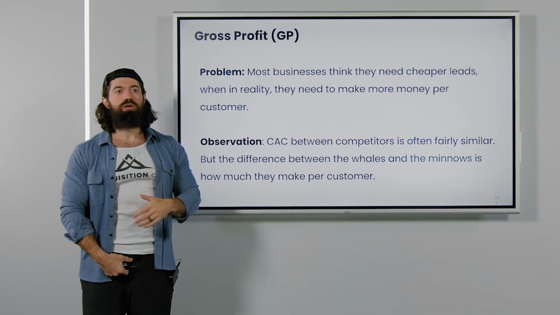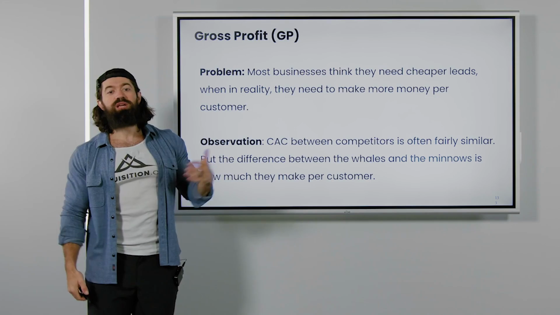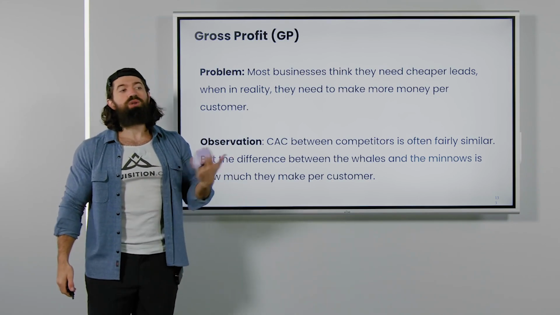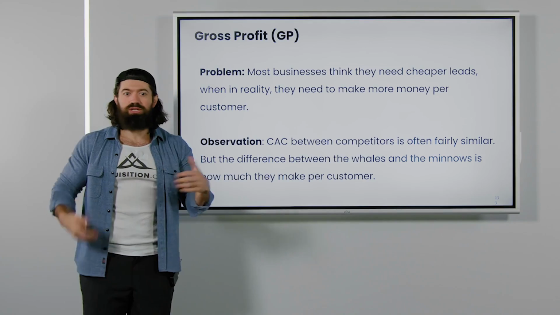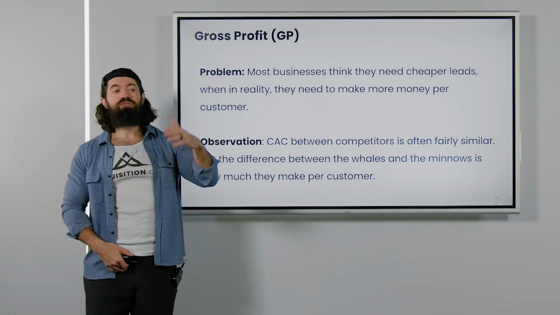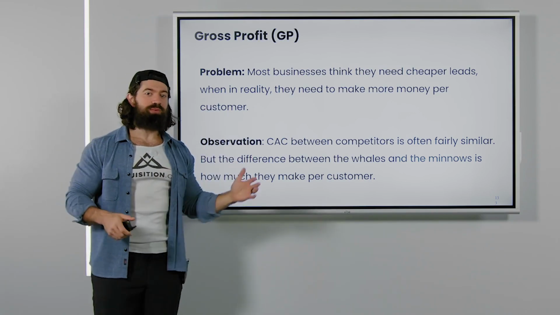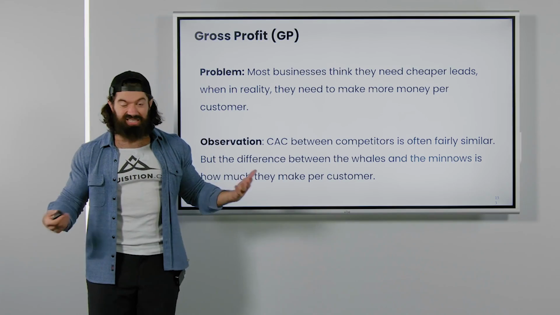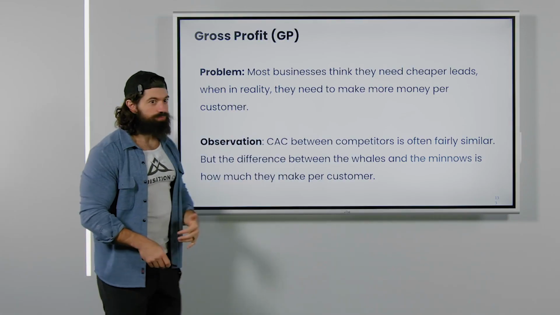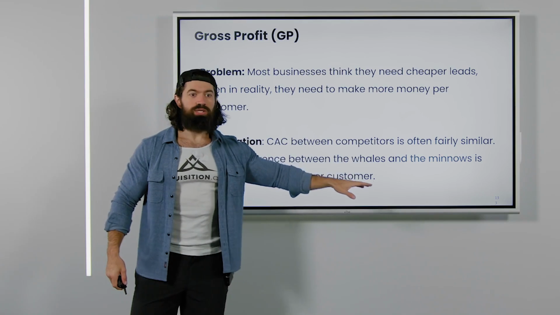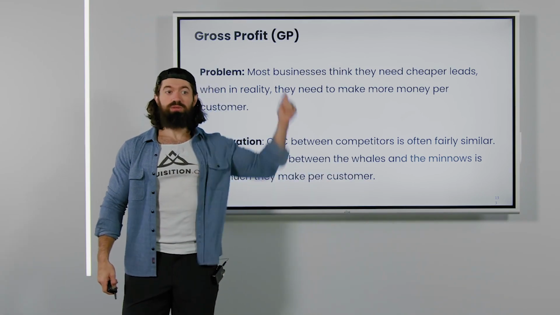So you might see somebody who's acquiring customers at $2,500, somebody else in the marketplace might be $3,500. Rarely would you see somebody at like $6,000 unless they're just getting into the market. But the CAC for specific avatars is usually pretty tight in terms of ranges when I see many businesses in the same industry. Now that may surprise you, but that just is what it is. But the difference between how much money these companies make is often how much customers are worth. Now, that is where the huge discrepancy between businesses exists. So this is the difference between the whales and the minnows, is how much they make per customer, gross profit.